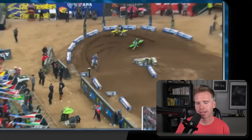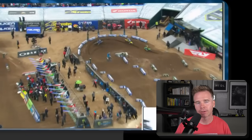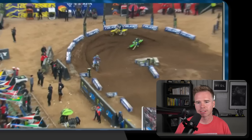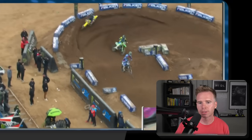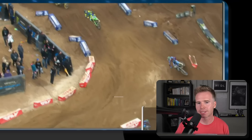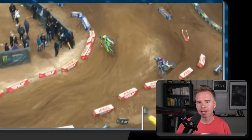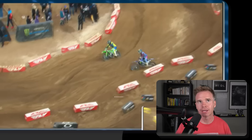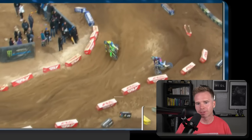I also want to highlight Jason Anderson with this line right here. A lot of the riders are staying in these deep ruts, slowing down. But look at Jason — as he comes off the triple, he brakes early, then starts accelerating and pivoting to make this next section into an outside-in type road racing line. He'll go double and triple — that's the same line that killed Seth because a swole ran into him. Watch Jason Anderson's pass against Tomac: how he's able to land and stay in that sand rut to get around Tomac. He would have tattooed Tomac just like swole to Seth if he wasn't able to land and stay in that.